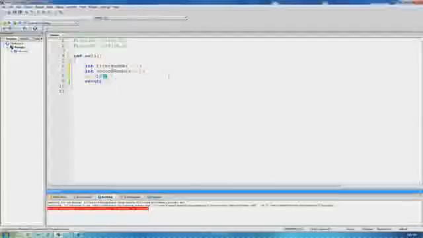So we're going to say printf, "%i\n%i\n". And we're just going to replace this %i with the first number. Then we're going to replace this second %i with the second number. So we just need to do comma firstNumber and then secondNumber after that.